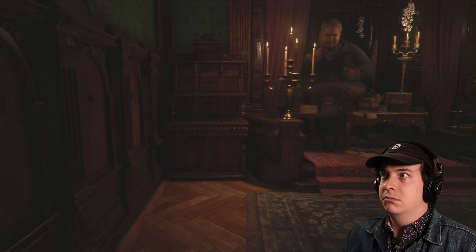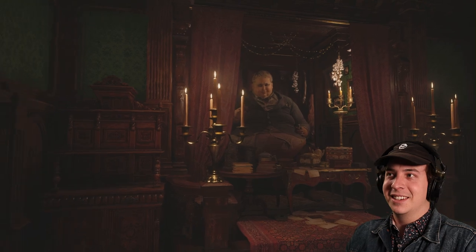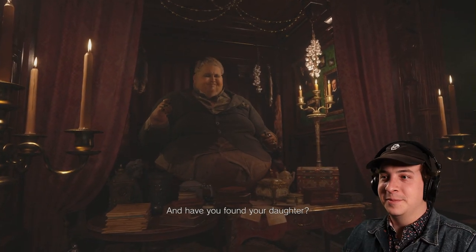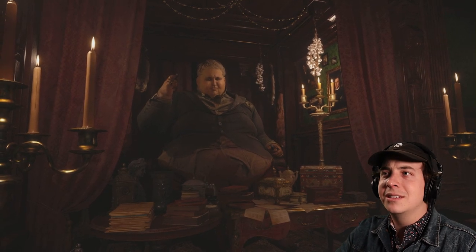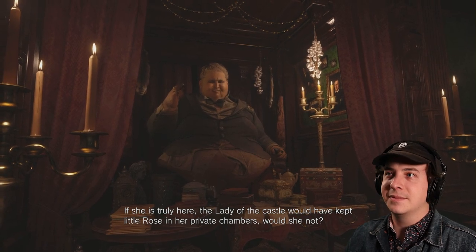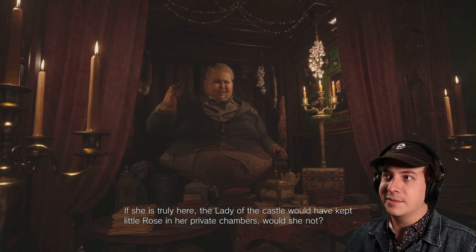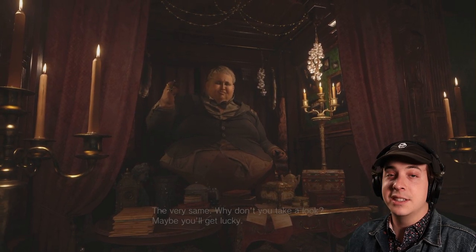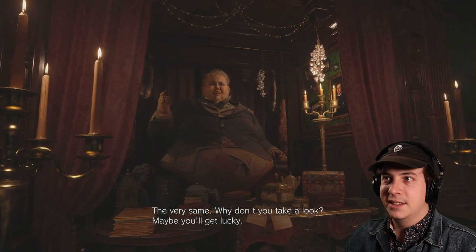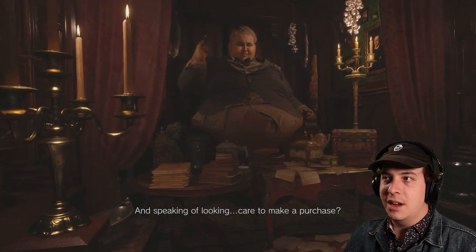Oh. Oh, we meet again. Hi. Duke, why are you here? Where there's coin to be made. And have you found your daughter? No. No. If she is truly here, the lady of the castle would have kept little Rose in her private chambers, would she not? Dimitrescu? The very same. Why don't you take a look? Maybe you'll get lucky. Maybe. And speaking of looking, care to make a purchase?